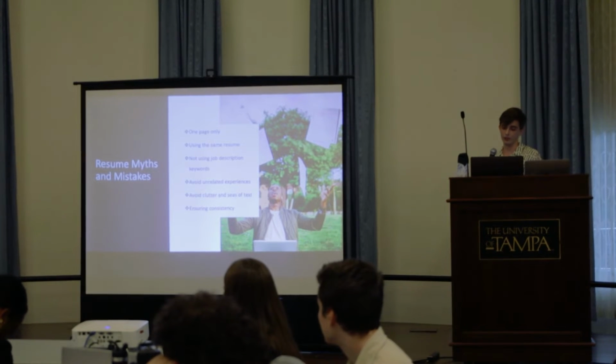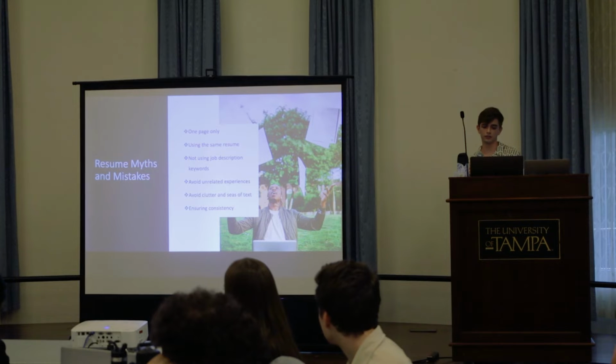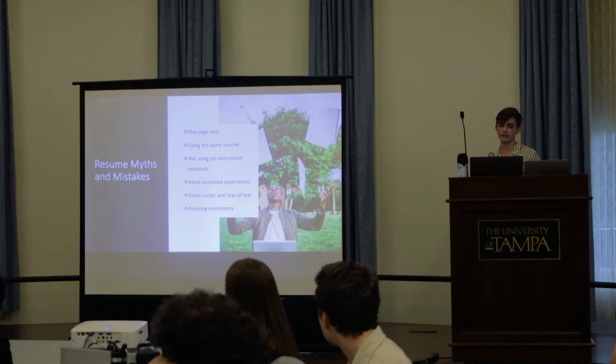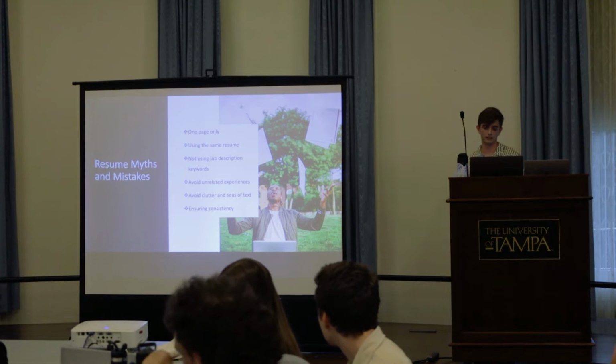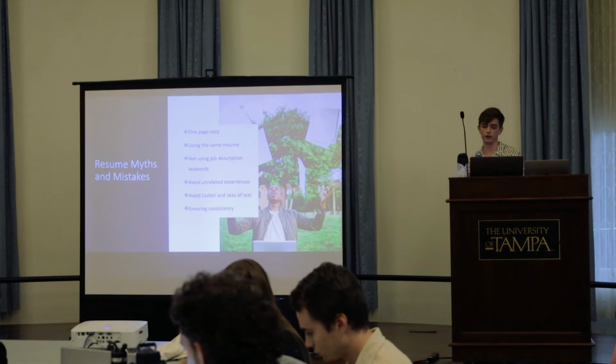Next, when debating between what to include on your resume, choose what's most relevant. If you find that you're struggling to find ways to relate past work experiences, it's likely better to leave that out. After you've written your resume, take a step back and consider spacing, clutter, and formatting. I'd recommend that you seek focused, quality writing instead of worrying about filling the page. And finally, make sure that the information is consistent so employers can see the same content regardless of where they're learning about you.